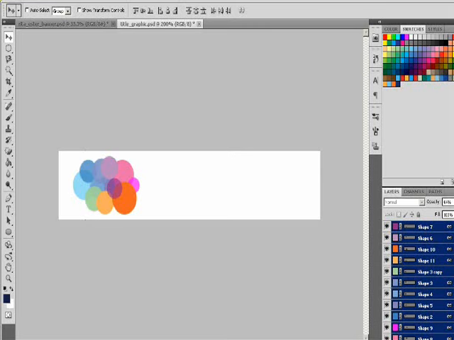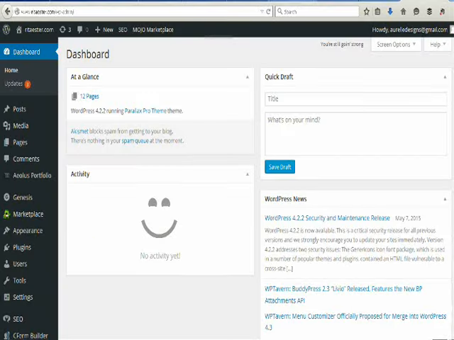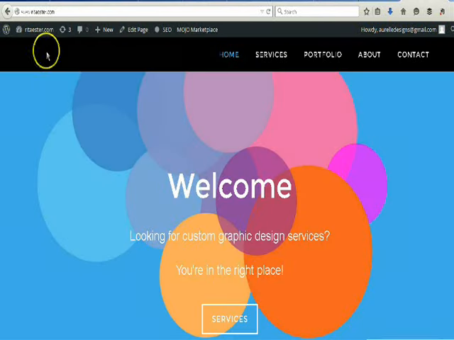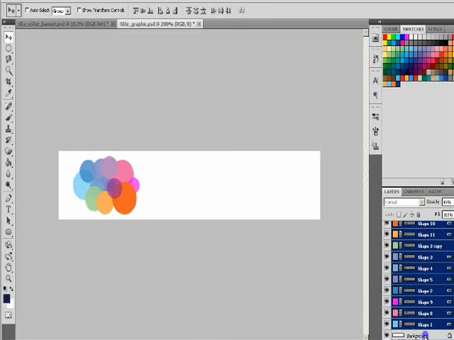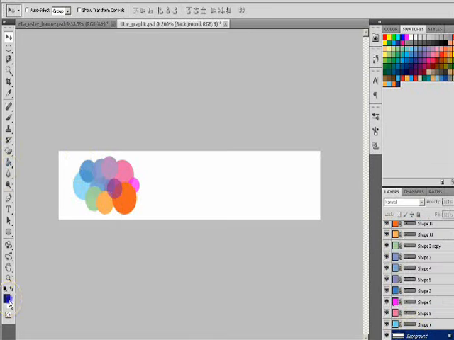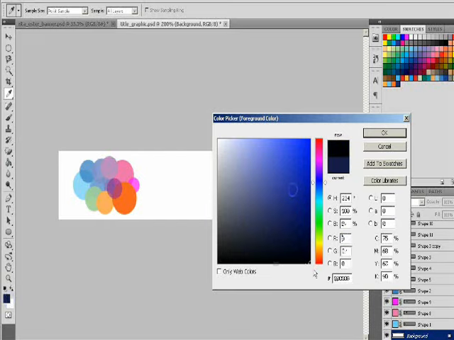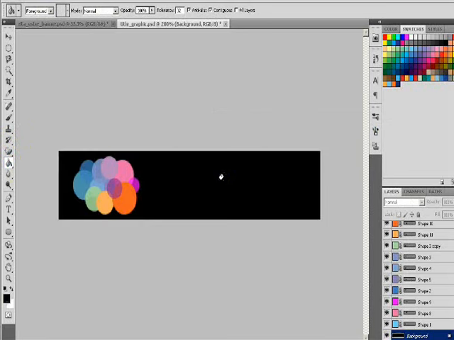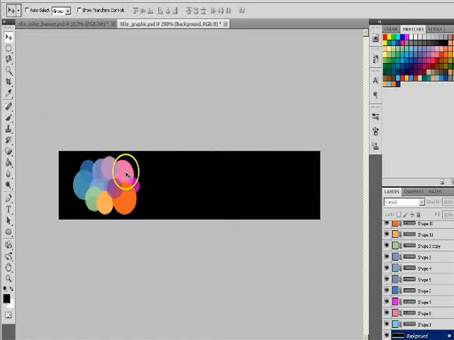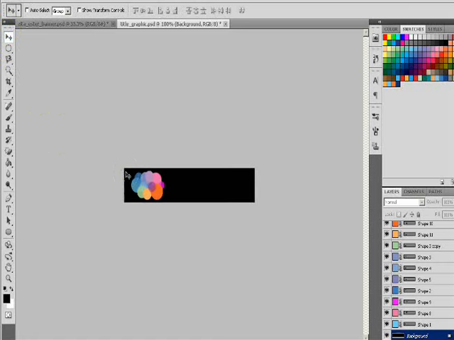And then let me look at something. So you see how it's black right here? I want this background to be black. So I'm going to go back to my Photoshop, and the background I am going to paint black. So click on the color picker, drag it all the way to black, paint bucket, black. So you see how it's pixelated looking right there? That's just because it is blown up at 200%. That is at 100%, and it is not pixelated.